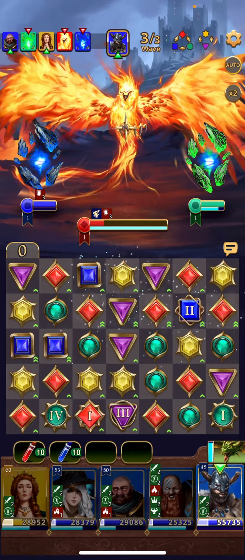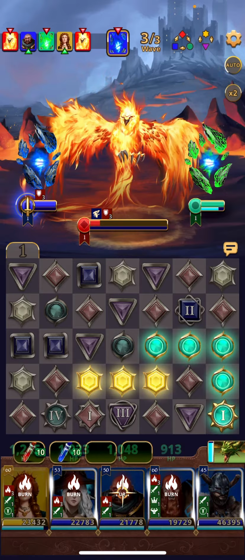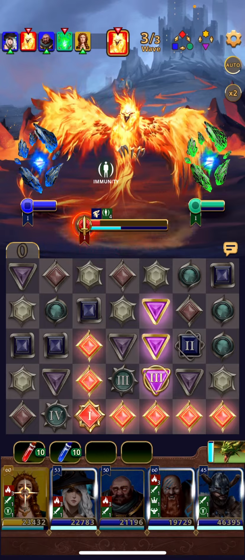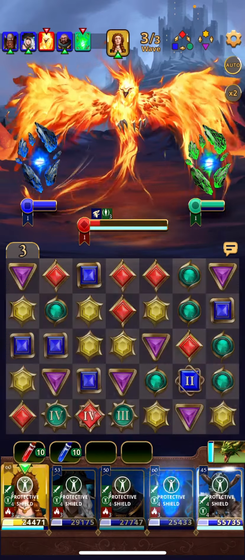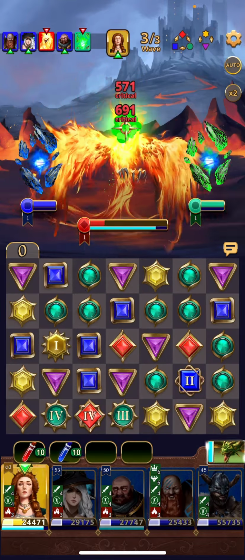And look at that. We're already almost through the first incarnation of the Phoenix. It revives, if you didn't know. Spoiler alert. So you can see now it has immunity. Ultan, we need another blue match, and then he's going to fire. And then you'll see they'll change their targeting up.